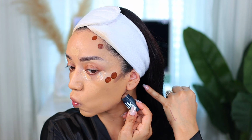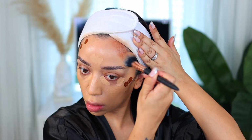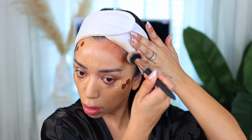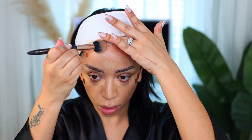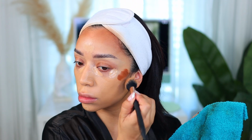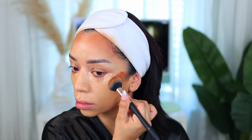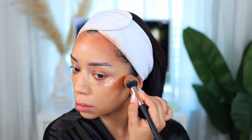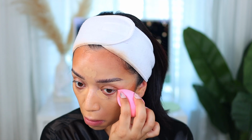I overdid it. I also took the new Milk Makeup contour stick and I used it to contour, not to bronze. So as you can see here, I used way too much. I forgot. So I was just kind of wiping the excess on a little towel that I always keep on me. Like you can see here, because I was like, yikes. I added too much. I forgot how pigmented this Tarte wand was. Like, who do I think I am?